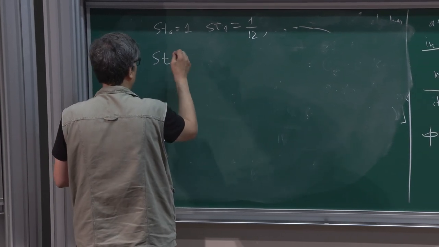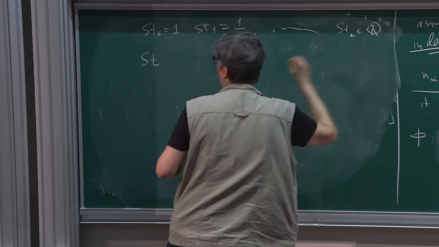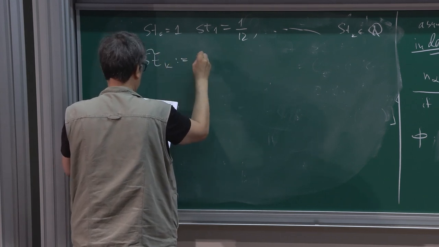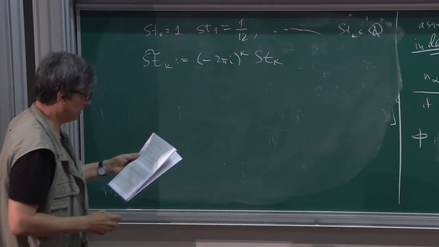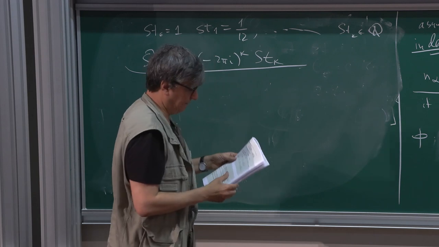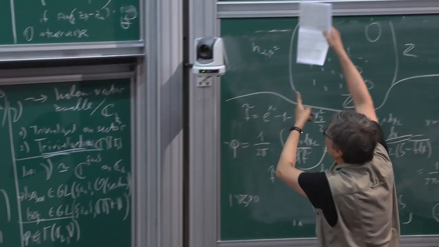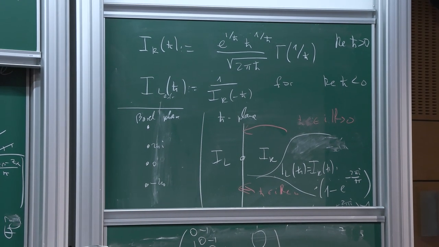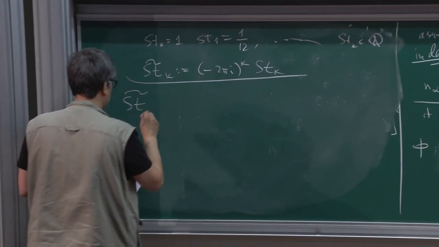To write a nice formula, it's better to modify them, since these are rational numbers. It will be no longer rational numbers, it will be proportional to powers of Q. And then there are two things. There will be two formulas. The trouble is that in this picture, to point 0, you get two closest points, plus 2 pi i and minus 2 pi i. So it should take care of both of them. And then if you analyze eventually what goes on, it turns out that there are two formulas.